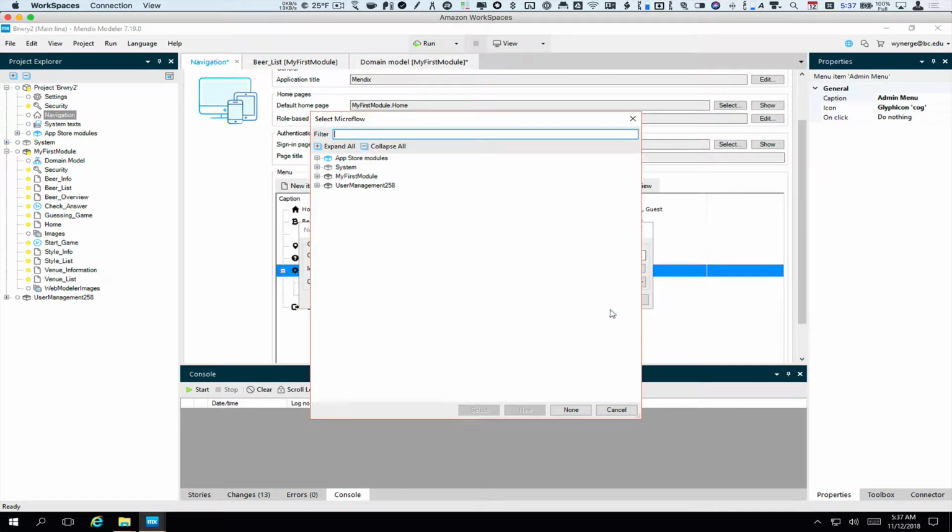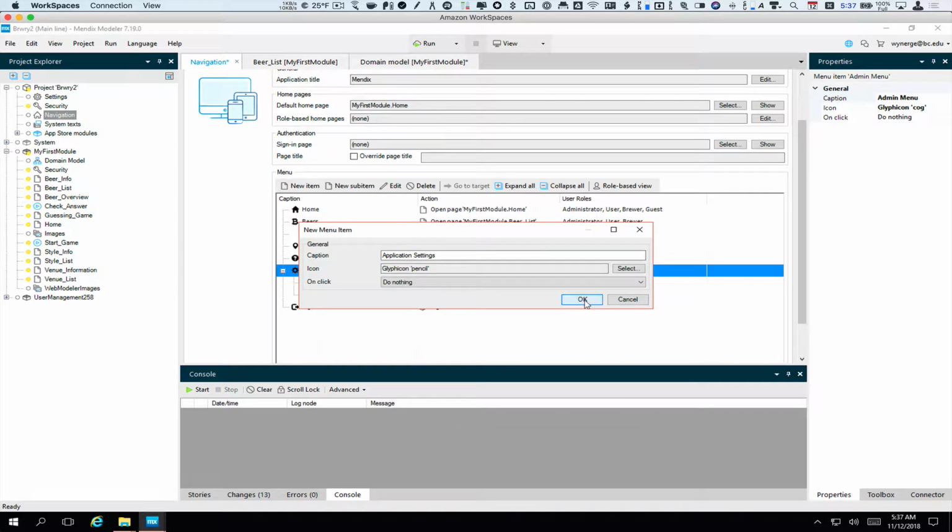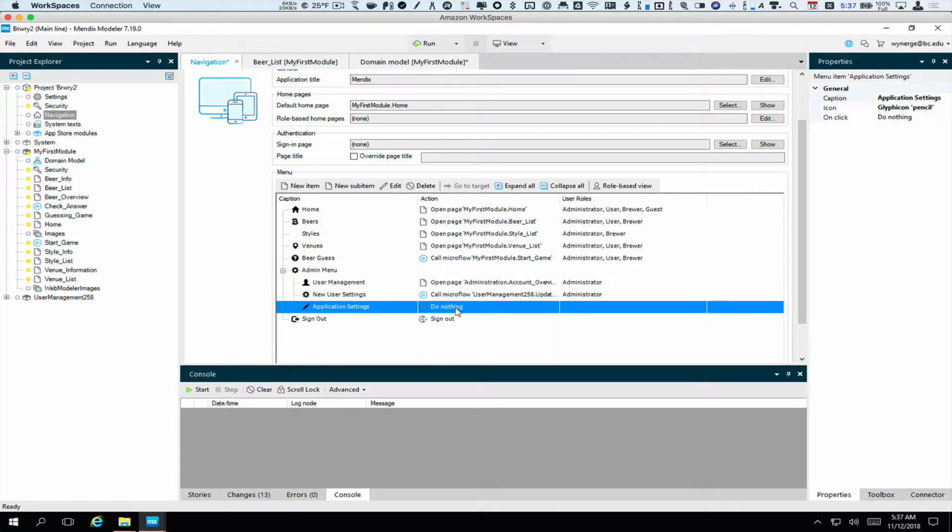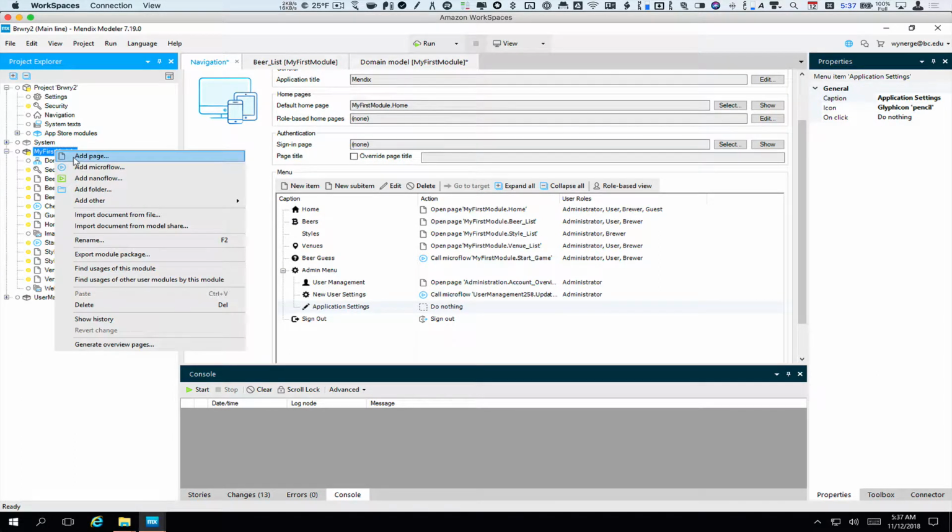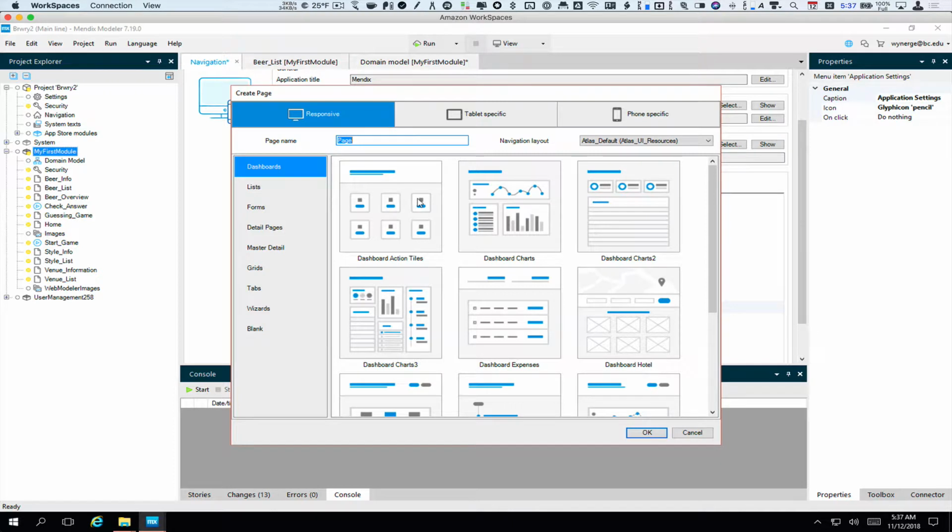Call a microflow. Okay. But we're not quite ready to add that, so I'm going to leave this as do nothing. We're actually going to need a page, and the page is going to be a page that edits our settings. So we're going to go to My First Module, right click, add a page. We'll call this update settings.